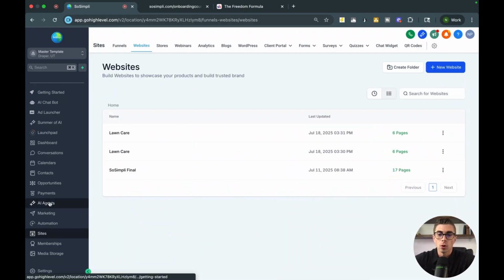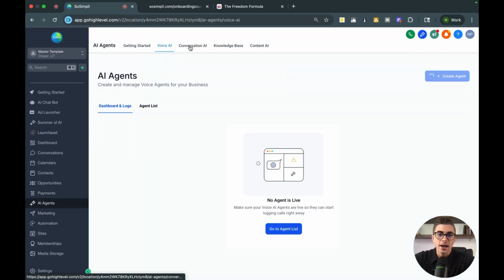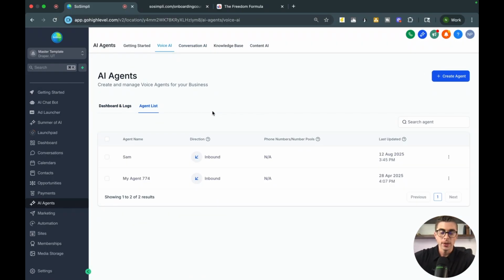After that, we're going to go up here to AI agents because this is where the actual automations and the smart website begins. My voice AI agent and also my conversational AI agents will be loaded in here. So if you've seen some of my other videos talking about how to build out conversational AI agents or voice AI agents, you will see them here. We're not going to go through the build out, but the complete agent will be ready to go for you to make some tweaks, some changes, again, depending on which niche you're serving.